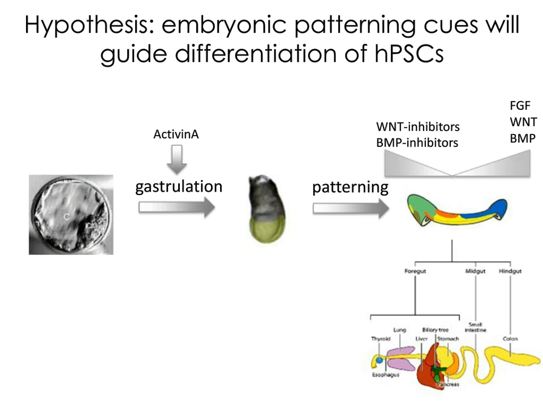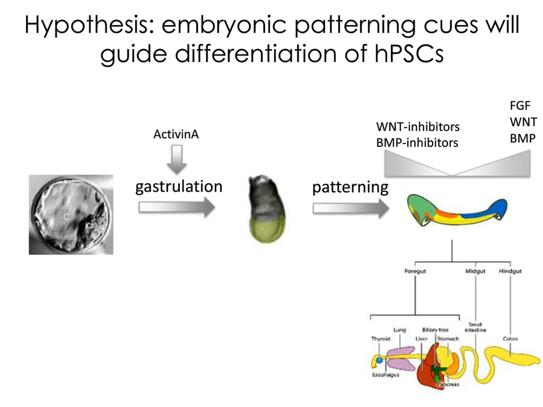And so here's a schematic of decades' worth of work that has informed us that this signaling molecule called activin A, which stimulates TGF-beta signaling and mimics nodal signaling in the embryo, is able to induce gastrulation into an endodermal lineage, and that then there are patterning factors. So once you have endoderm made, in order to get these different molecularly distinct domains along the embryonic axis, you have to have, for example, inhibitors of certain pathways on one side of the embryo and activators of different pathways on the other side of the embryo.